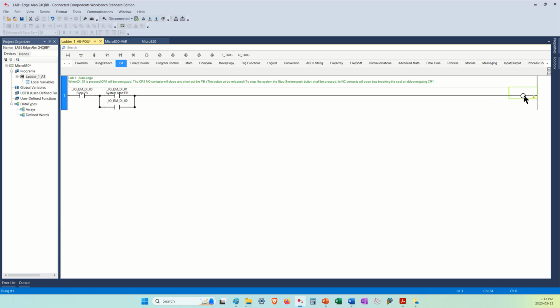This is an output. This is an input. Be careful when you're selecting. The other way you can do it is if you continue to scroll down, you should at some point begin to see some of the different aliases that you populated. So there should be one that says CR.